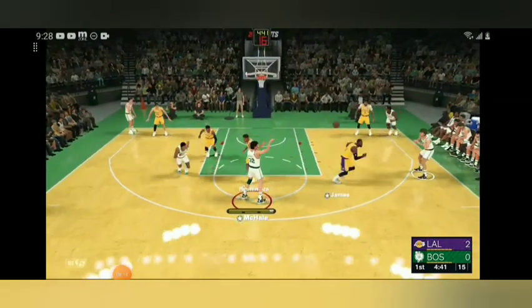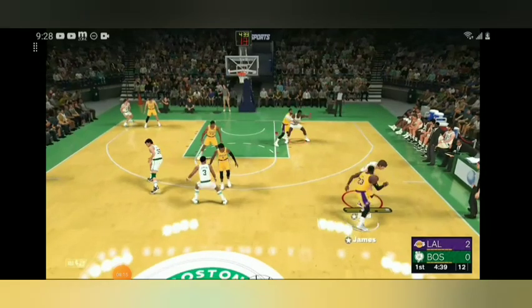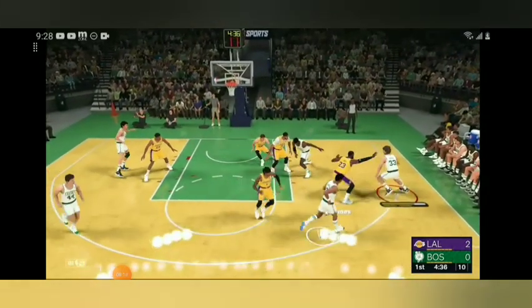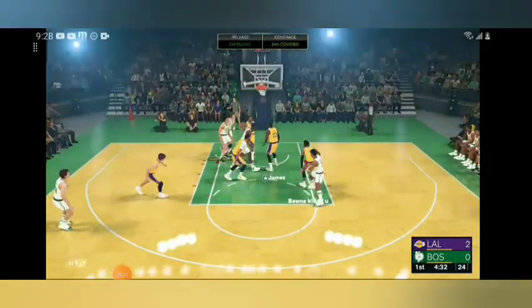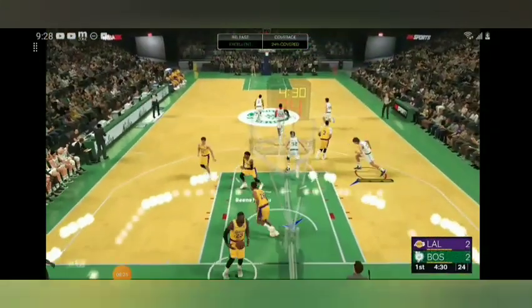Here's LeBron. Here's Davis. Anthony Davis. And it's Davis finishing it off. LeBron James continues to impress with his passing. I think that's his greatest attribute. Outstanding assist there.